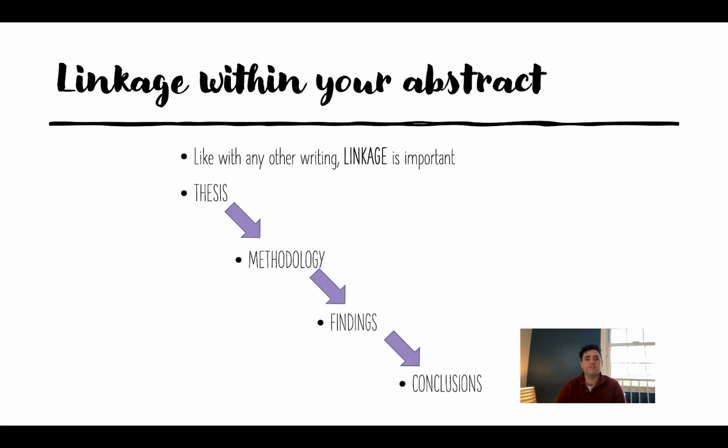Your methodology needs to be a method that can actually answer the question in your thesis. Your findings should actually be something that resulted from that methodology. Your conclusions should be a logical set of conclusions based on the findings, right? There should be linkage between each of these elements. And if there isn't, if there's a break in this chain, then the argument of your paper will fall apart.